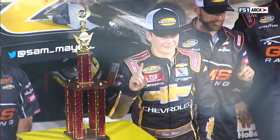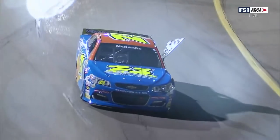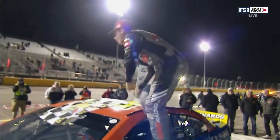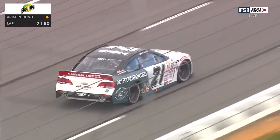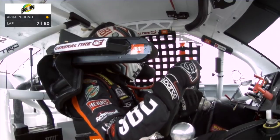And then the West opened up with business out at the Bull Ring in Las Vegas. Second verse, same as the first. Another week, let's have another race. Great job by Sam out there with the ARCA Menards West Series. Youngest champion in any NASCAR series when he won that ARCA East Championship. He continues to be the ARCA East leader, and he is coming forward today in the Poconos. We'll be back, hopefully back to green flag racing in just a moment.